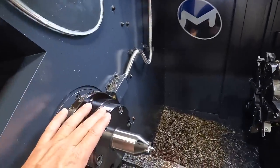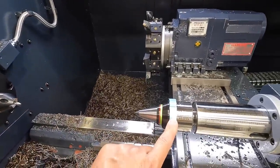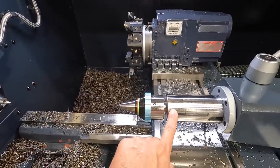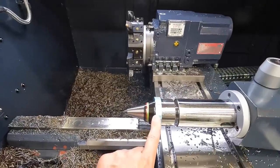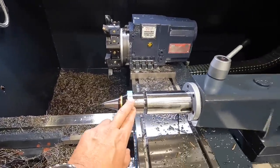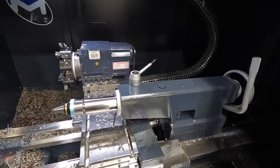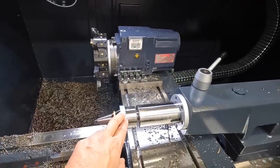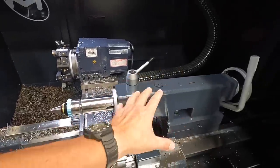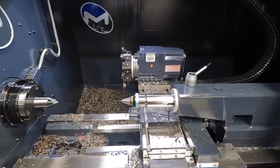So this is the face driver right here. And then we also have a spring loaded center here as well. This one is a 4 Morse taper for our tailstock. The reason we're using a spring loaded center is because we have a manually operated tailstock for the lathe here. They have other types of centers that will be used for machines that have automatic tailstocks, where you use the machine to set the controller. And we'll talk a little bit more about that.